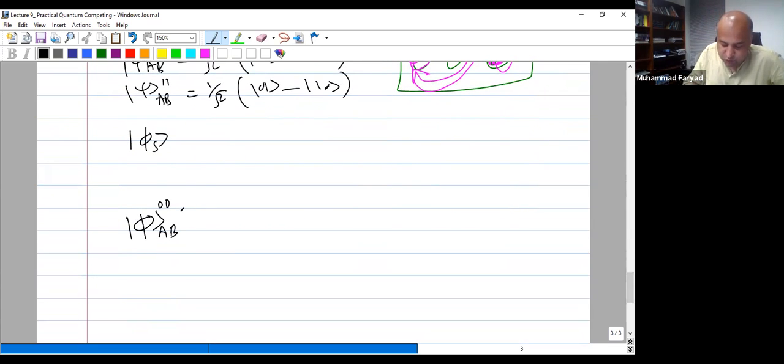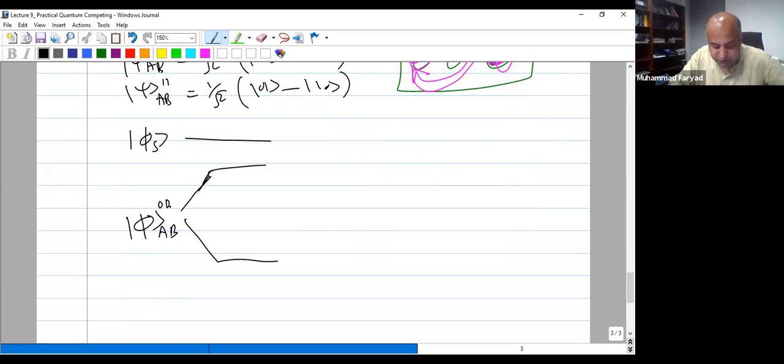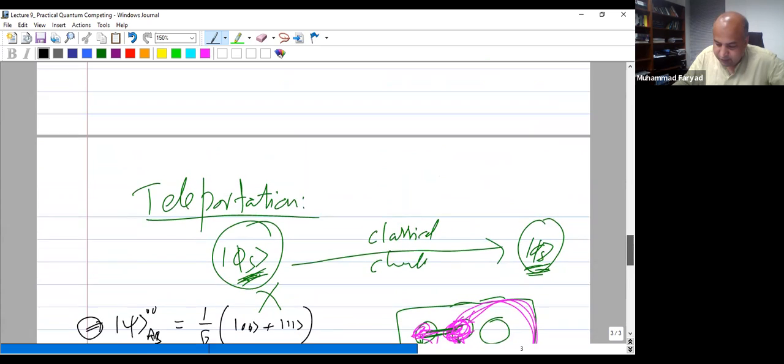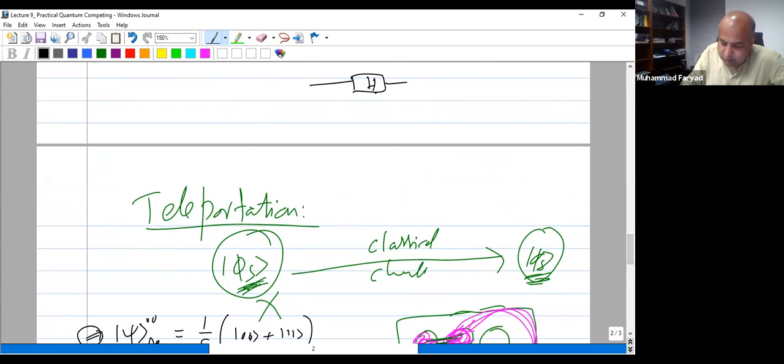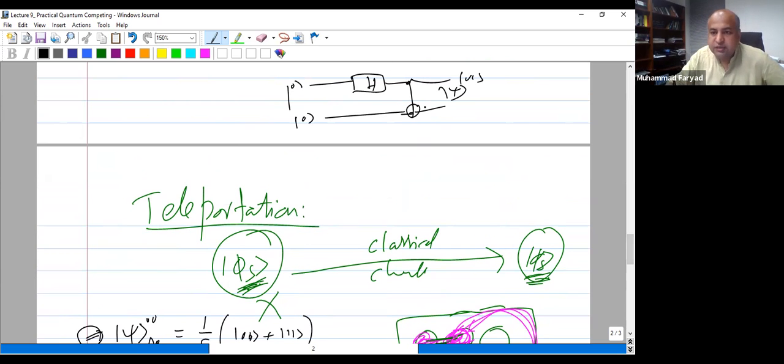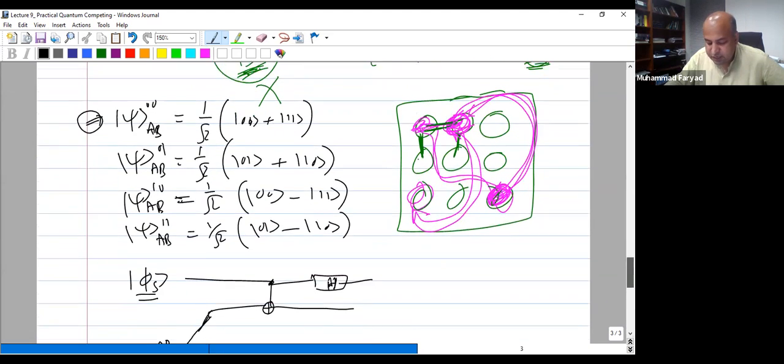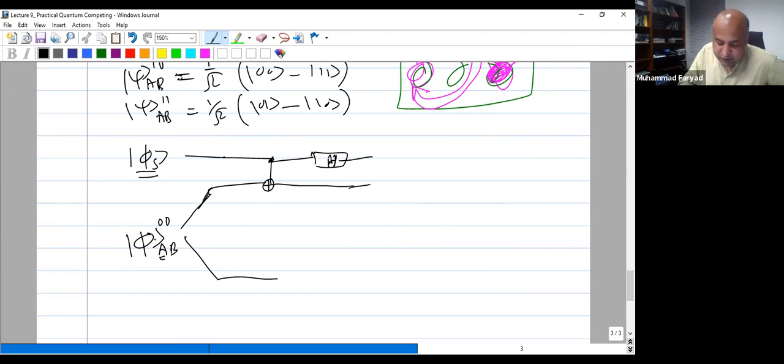What we do is, out of those two qubits, we do a measurement in the Bell basis between one of them, let's say qubit A, and this qubit S. The Bell measurement is done by inverting the Bell operation. Remember, we have the entangling circuit like this that prepares a Bell state between two qubits; if we initialize them to 0-0, you can prepare this psi 0-0 entangled state. The inverse of this is a circuit equivalent to measuring in the Bell basis. If psi 0-0 is inputted here, you will get 0-0. If psi 0-1 is inputted, you will get 0-1. If psi 1-0 is inputted, you will get 1-0, and so on.